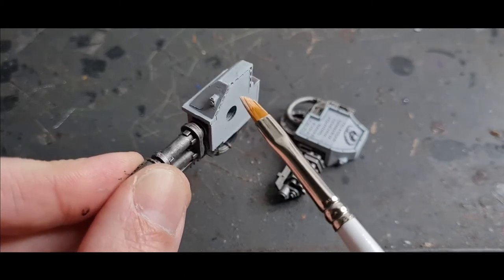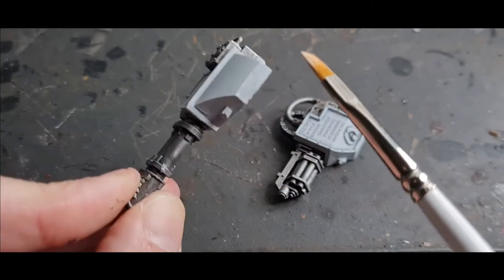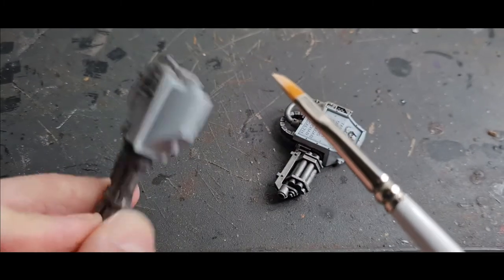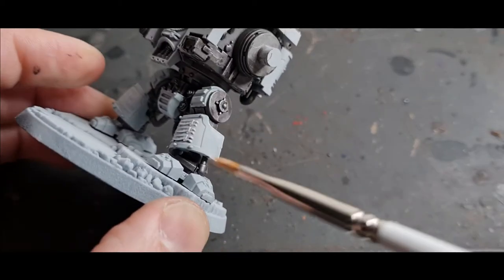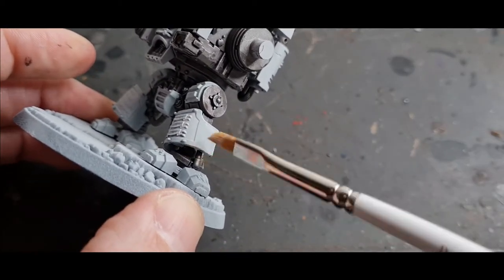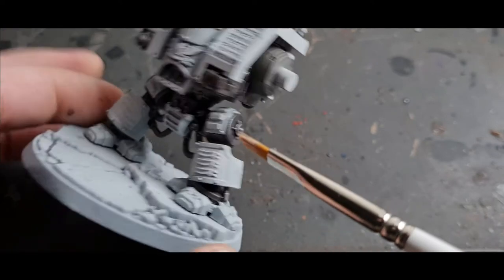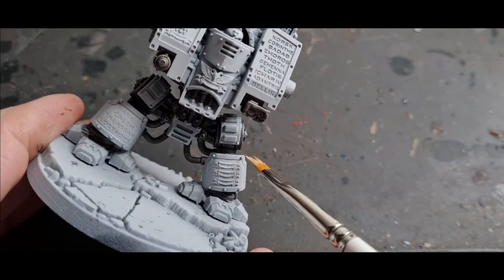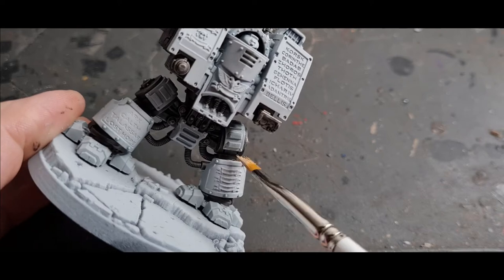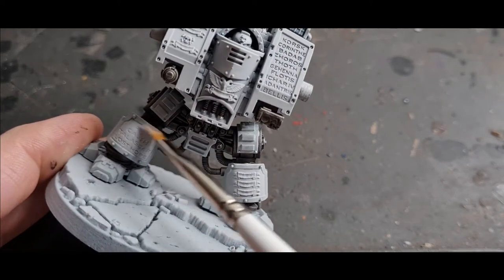Here on the next stage, I used the Pyraxy White, and you'll see what I mean. Once I start to dry brush this up, you'll see how it stands out, and the off-white shade of the contrast paint makes it look really good. So that's a nice, clean, crisp white done with a spray of white, one layer of contrast paint, and then one fine dry brush on top. Really simple.